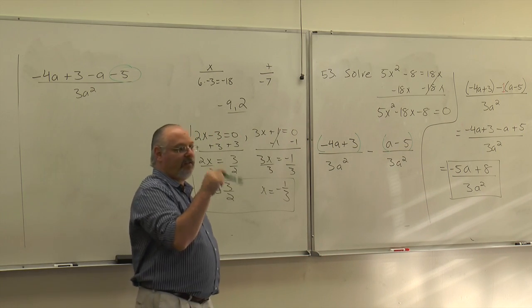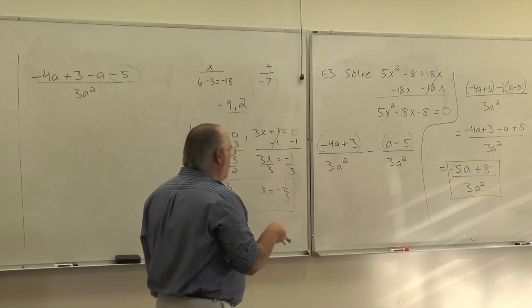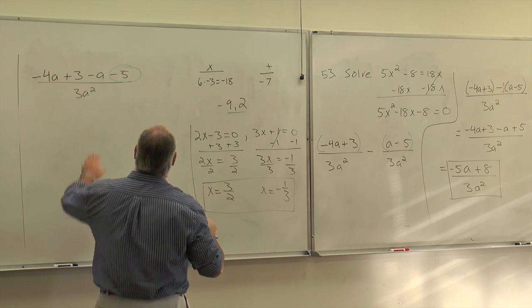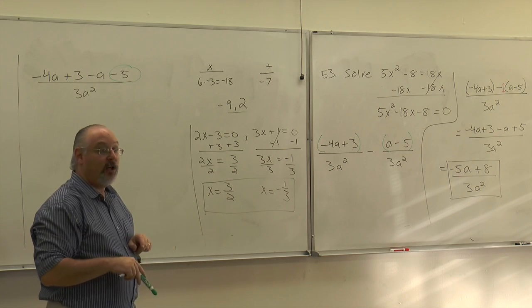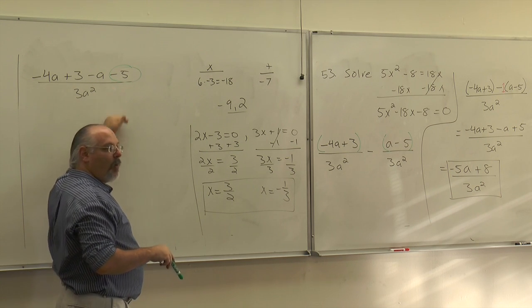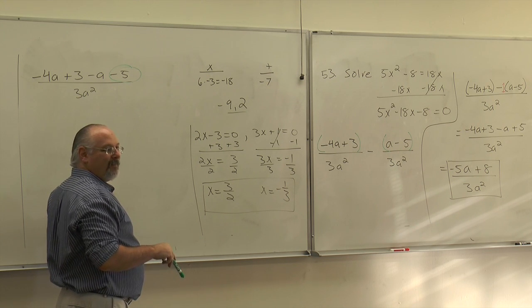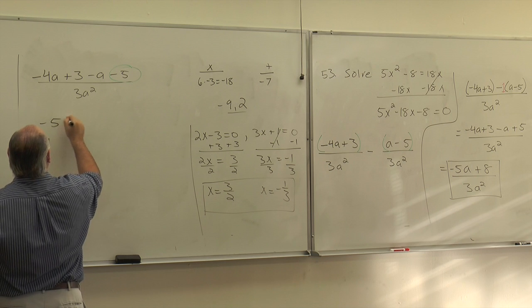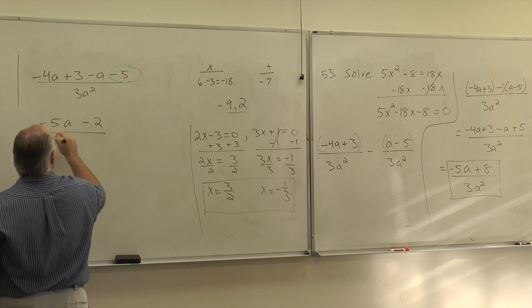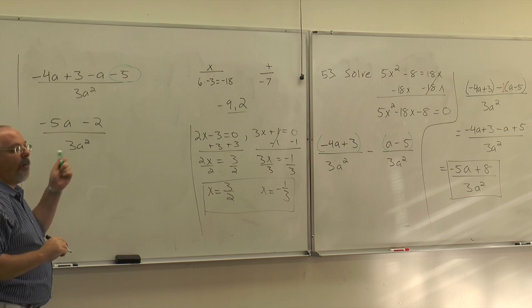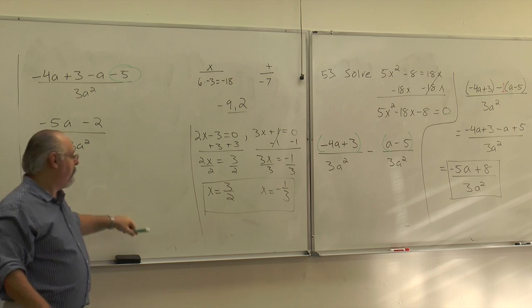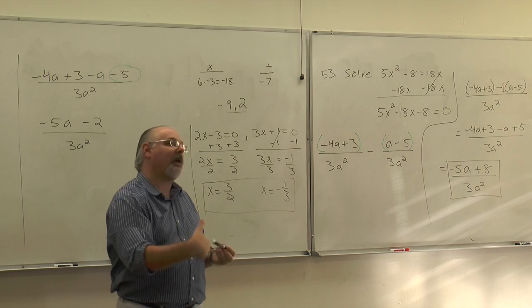Now, because I helped write this test, and because I'm really good at writing wrong answers, a problem like this, if it were on the test, you can bet there would be an answer where, if that was the mistake, what would the result be? If you were to combine, you'd get negative 5a, 3 minus 5 is negative 2, over 3a squared. You can bet that would be a wrong answer. Hold on, is this one of the wrong answers? Yeah, it is. Because that's the mistake we expect you to make.